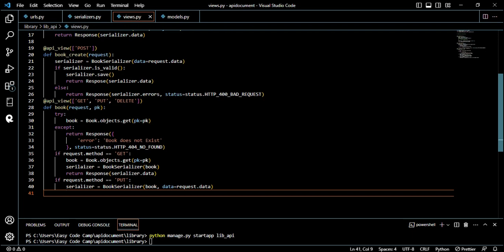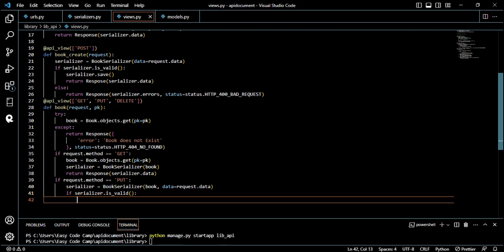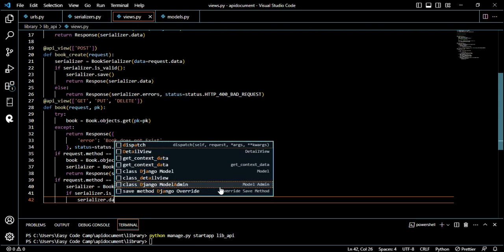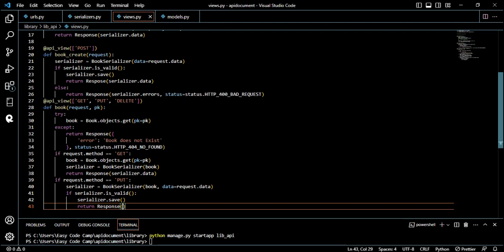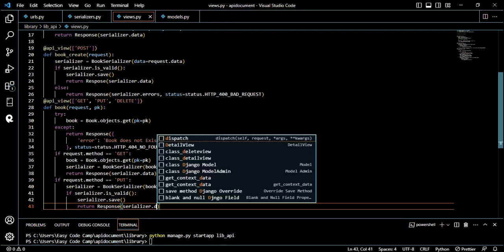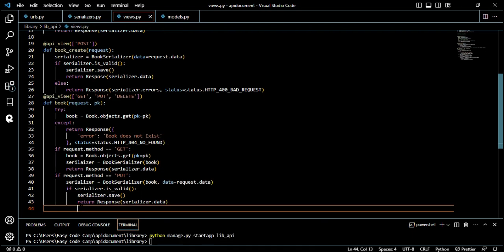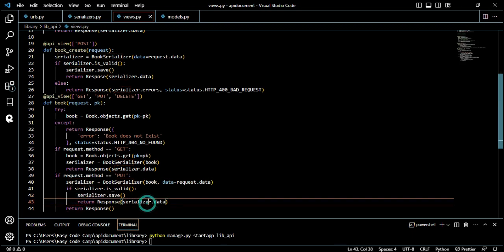And we have this function. It says if serializer is valid, we can save this serializer and return the response with serializer.data. The instruction says if this serializer data is valid, we save it and return the serializer data inside the database.